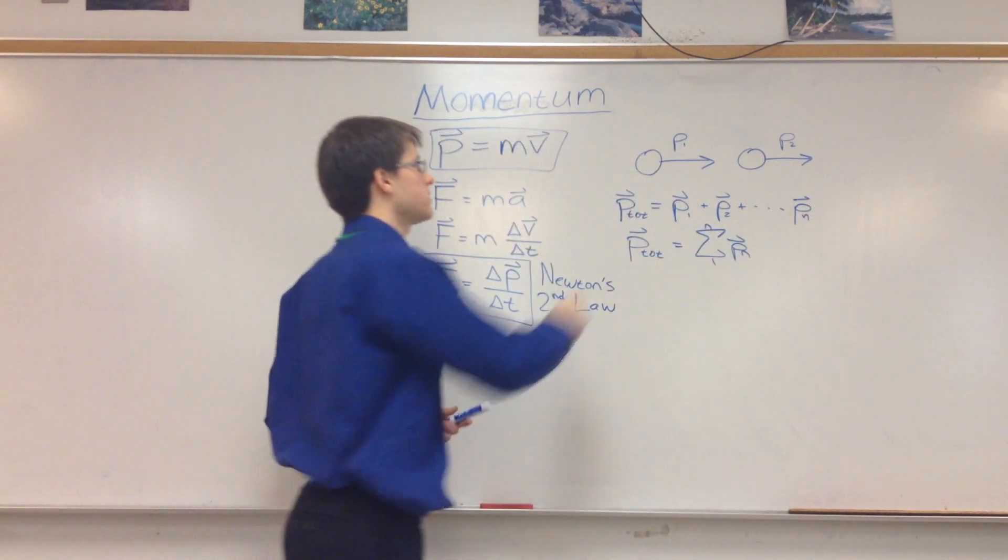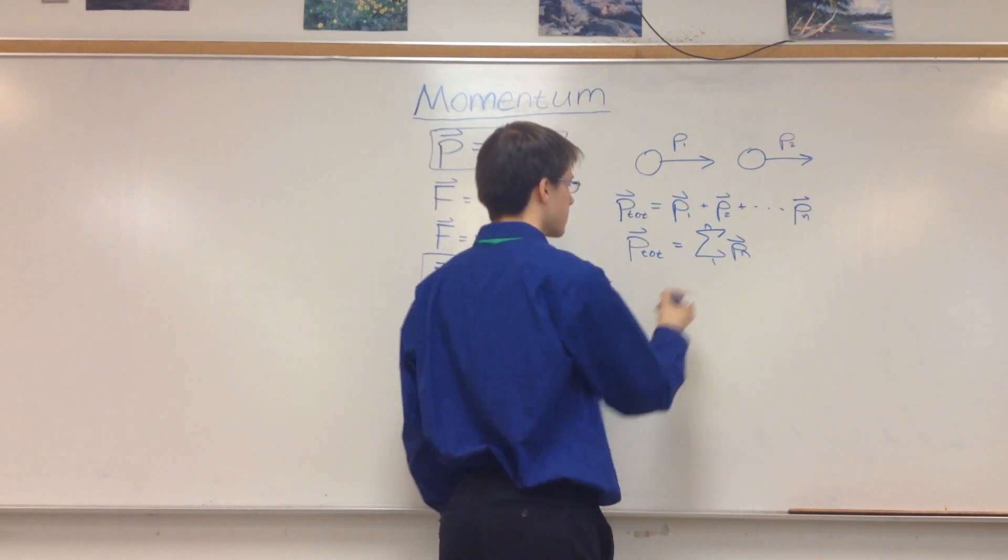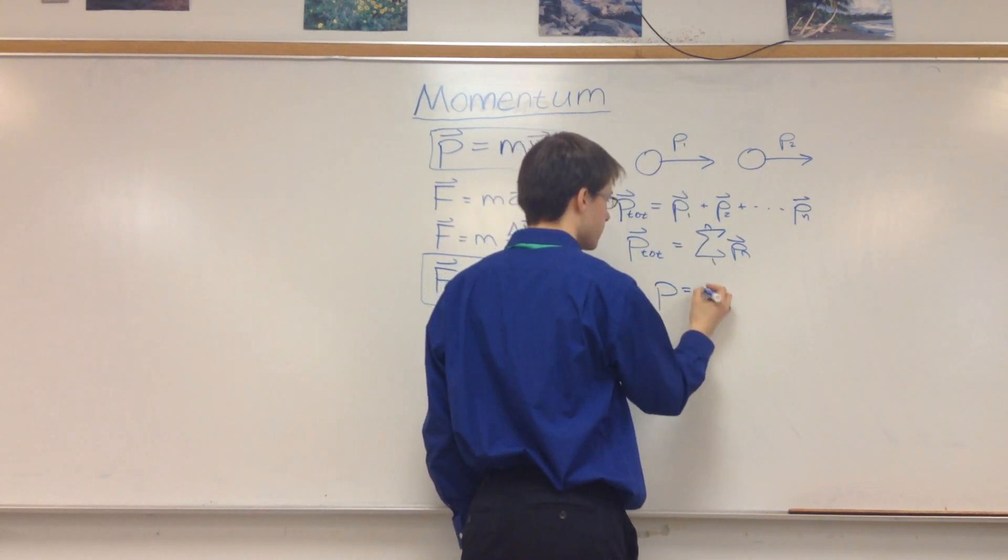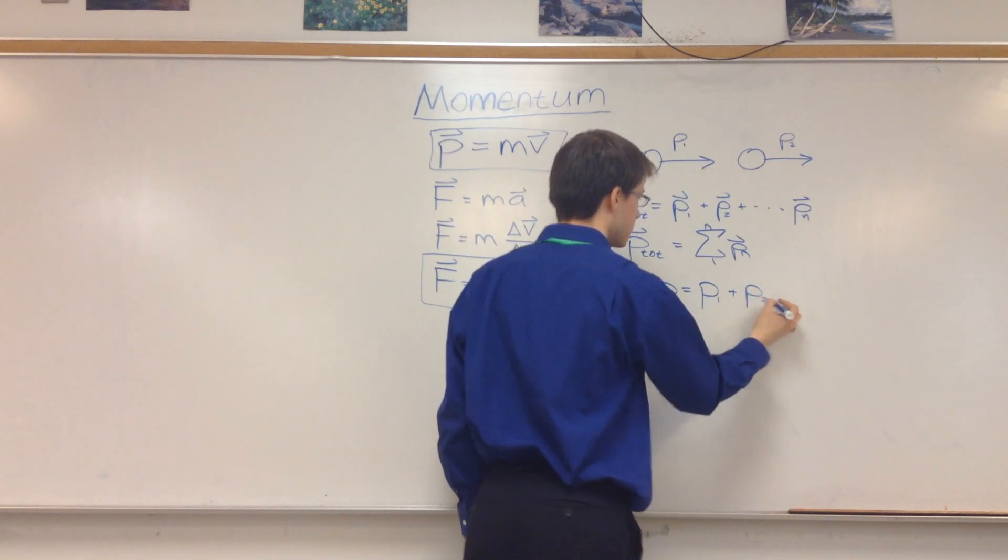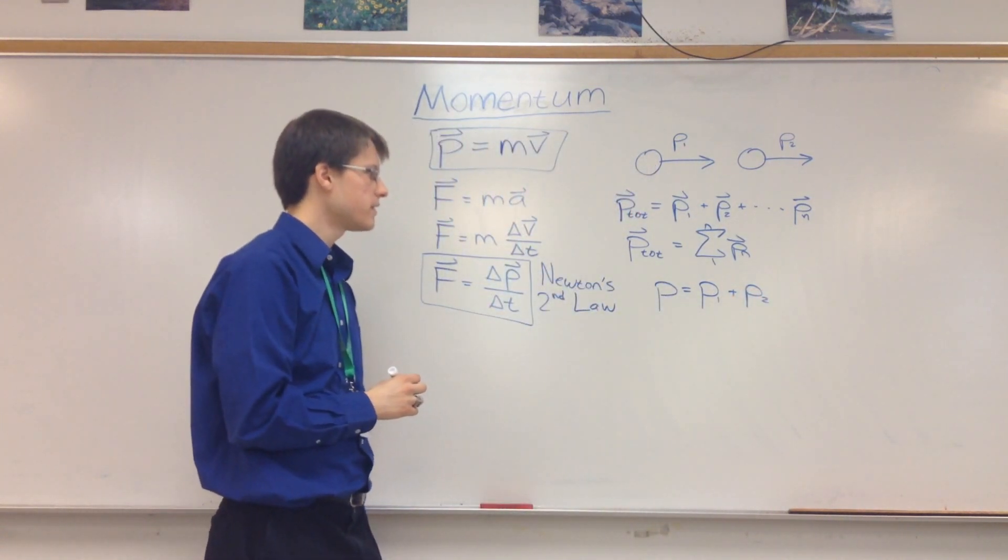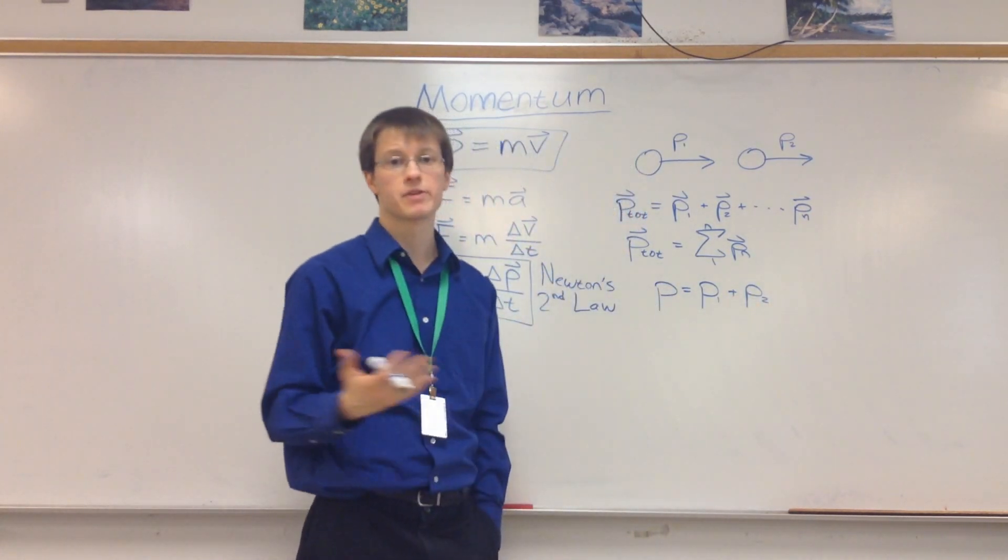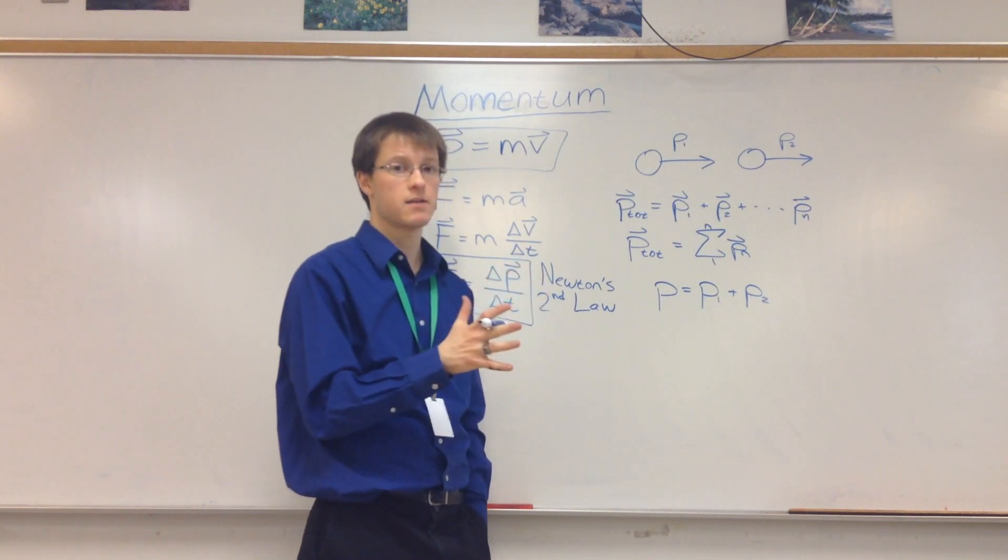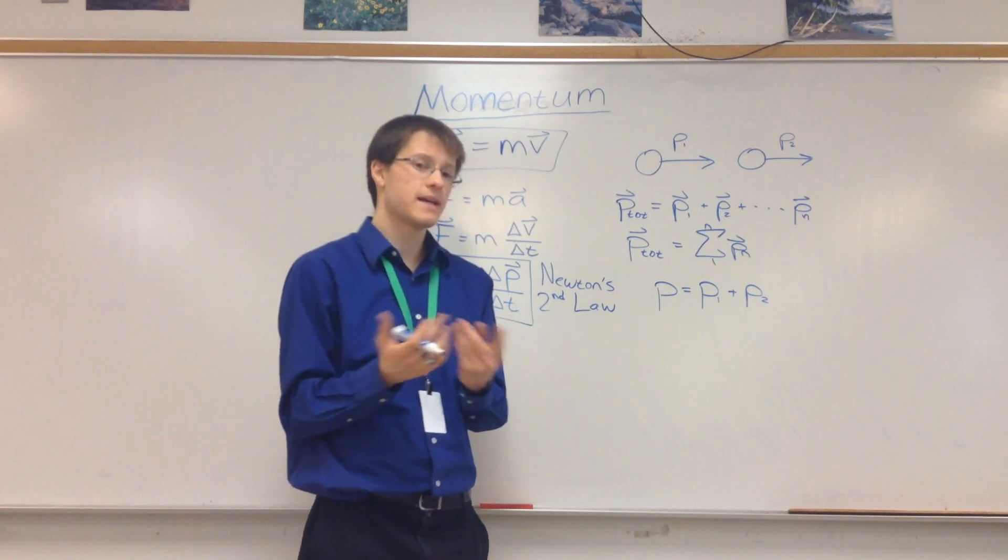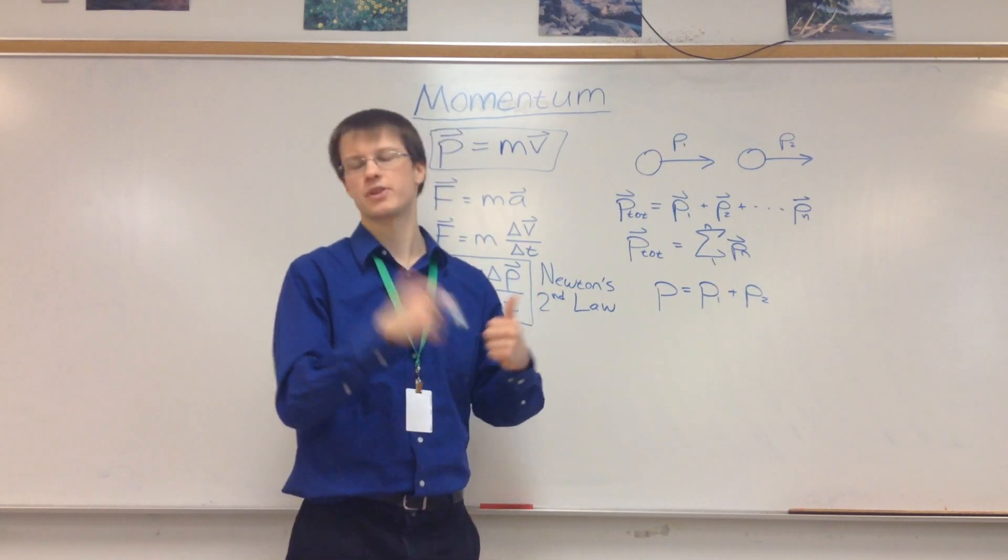So we can apply that to this situation and we can say, okay, well, let's add that up. The total momentum is going to be, we're going to have momentum is equal to P1 is the magnitude of the first plus P2. And this tells us as a positive sign, right, plus plus, this tells us that it's going to be moving to the right. So remember that the sign is the relevant thing that tells you about the direction of the vector. That's what it means. It doesn't mean that you have, when you have negative momentum, it doesn't mean you somehow have negative mass or something like that. It just means you're going in the other direction.